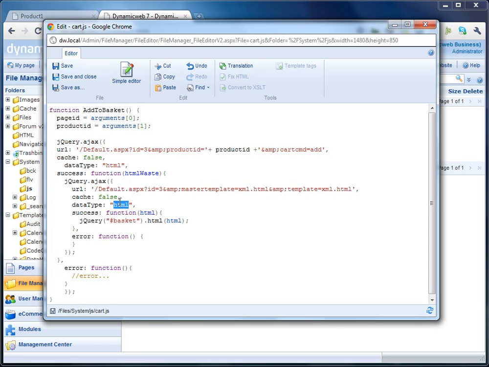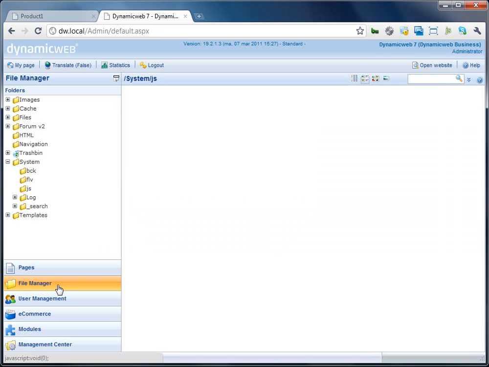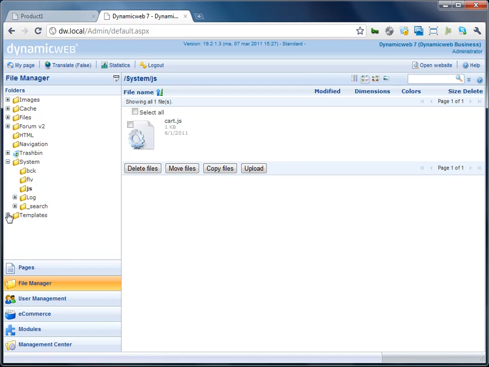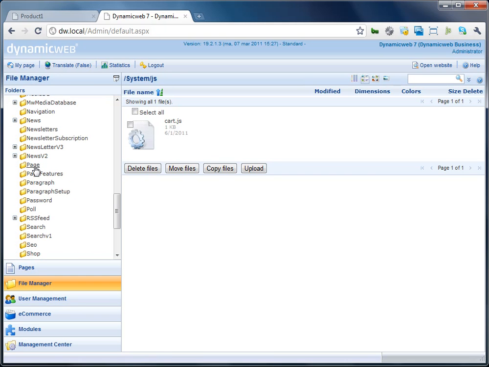But for simplicity, I tried here to render it as HTML and just output the HTML inside a basket div. So that's pretty much the JavaScript function. So on the page I need this div, and I place that in the page template for the front end. Let's try to dig into that one. I have that inside here.